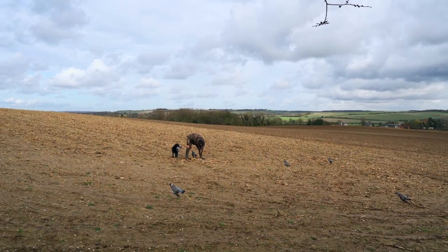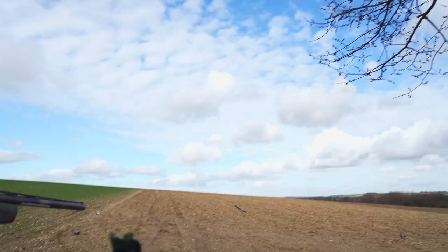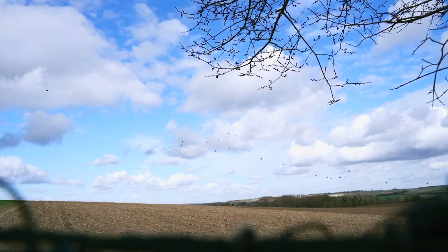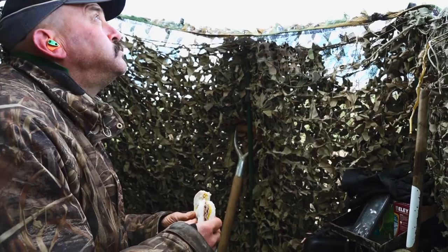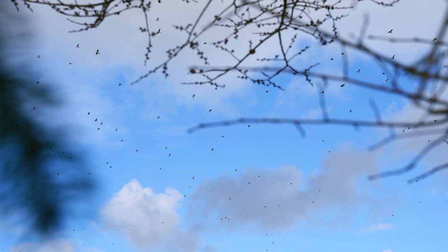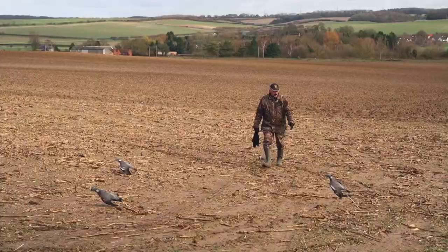Leave it. I've gone into that wood there now, which is ideal if they start coming back from there, but... George, get back. Good boy.